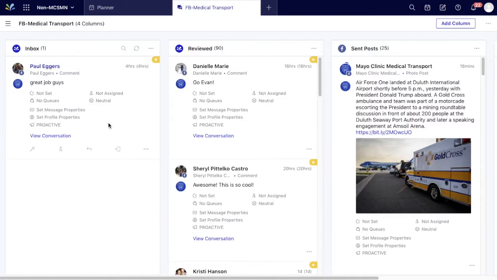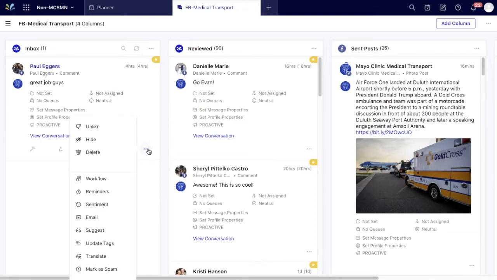If there's nothing that needs to happen to this post, you can simply archive it, which will move it from the inbox to the reviewed column. However, sometimes it may be a question or something that needs follow-up. If it's a swear word or something inappropriate that needs to be deleted, you can hover over the three-dot action menu and click delete.